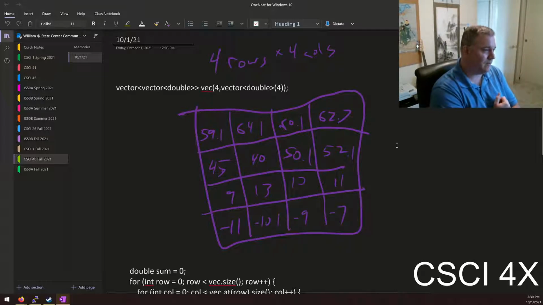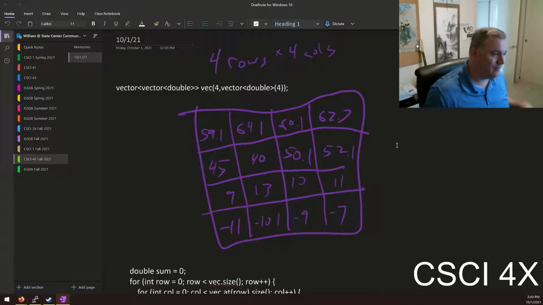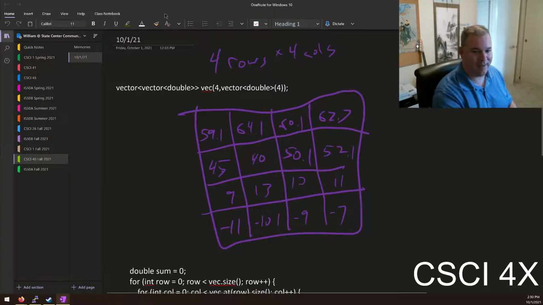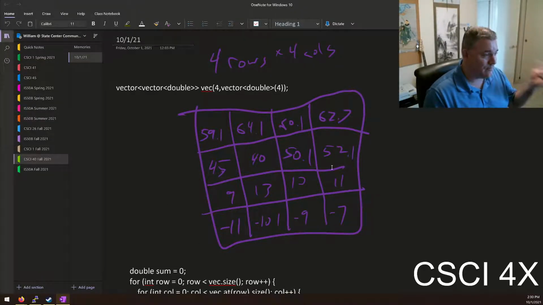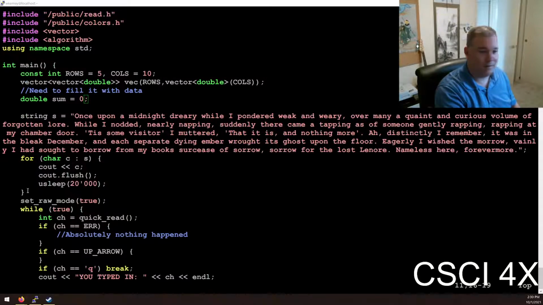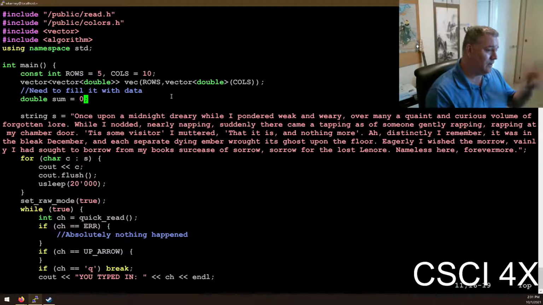Terminology-wise, anything that holds lots of variables like this is called a data structure. So a data structure is just a fancy, jargon-laden way of saying something that holds lots of data in a structured fashion. If you have anything that holds onto like 1,000 doubles, it's a data structure. And that could be an array, it could be a vector, it could be a 2D vector, it could be things you'll learn about in CSI41, like queues and stacks and binary search trees and sets and maps and all sorts of other data structures. That's why CSI41 is called data structures, because you learn about all the different ways you can hold lots of data and make it fast to look up and change and stuff like that.